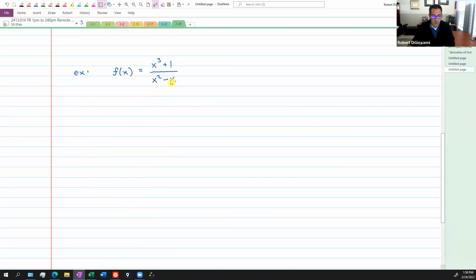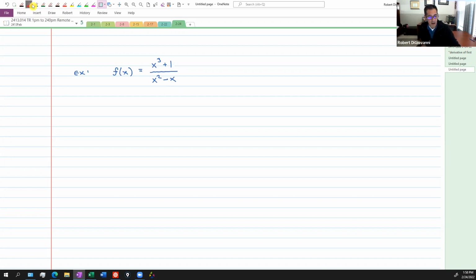Here, we can't split this because we have 2 terms on the bottom. We have 2 on top, 2 on the bottom. If we had just 1 on the bottom, right? If we had just this, then we could split that up into x cubed over x squared plus 1 over x squared. And we could do what we did last class. Does that make sense? If we didn't have that x there, that's what we would do. But because we have a minus x, a second term, we have to do something else.